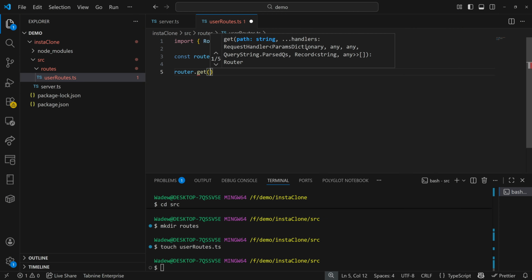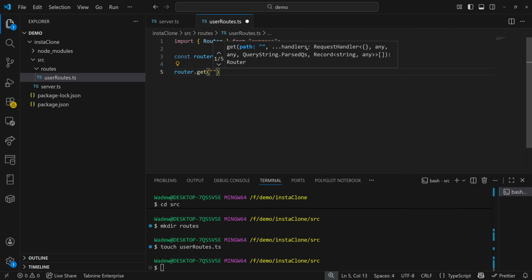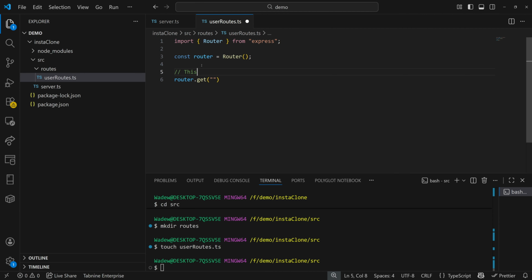So we're going to say router.get and just double quotes. I want to make a comment. So basically this will be an endpoint that will return us user data from our profile. It's going to be a dynamic route. Imagine a user ID. We can go to user 1234, we can go to user 1235, etc. So basically this will return us a profile.